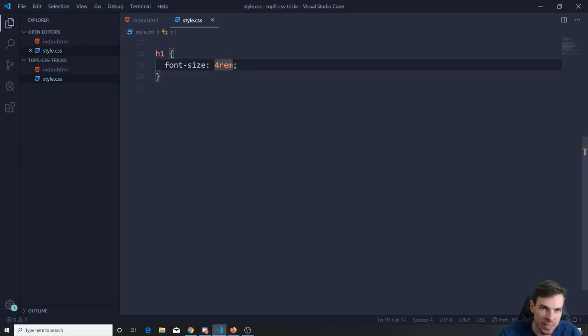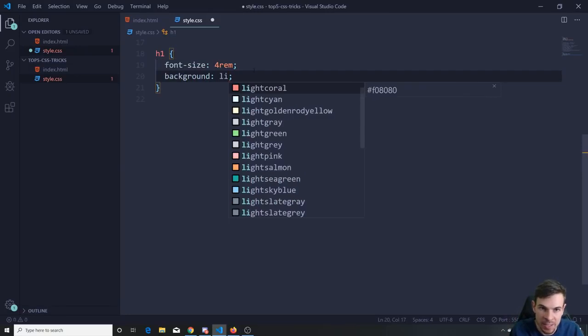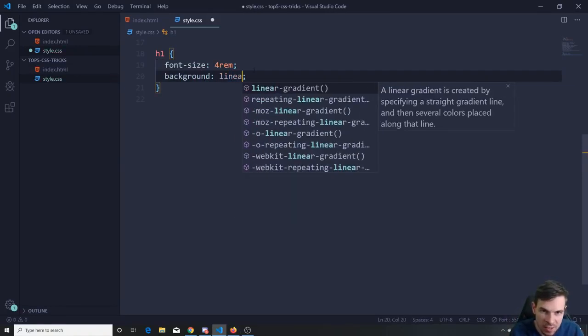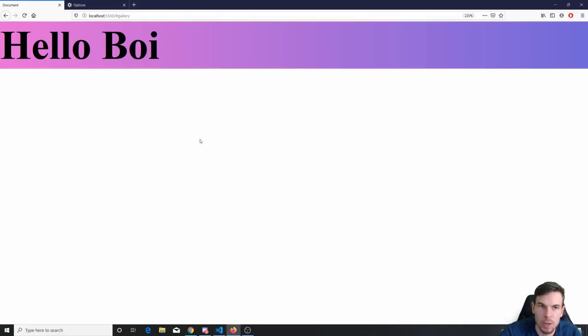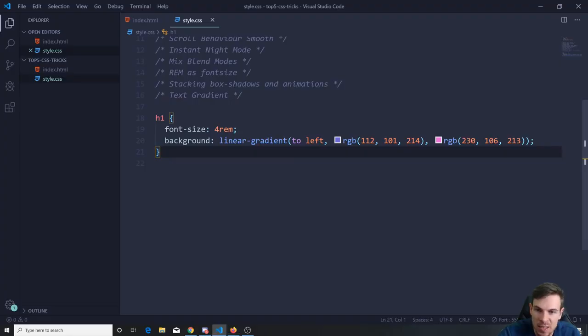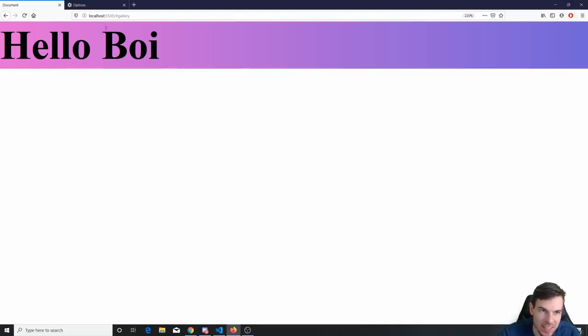So how can we add a gradient to this? Well, what we can do is we can say background and add a linear gradient to the background, because if you try to do it on the color, it's not gonna work. So let me do one here, so we add the background here, which is perfect. And what I want to do is kind of clip this background to the text. So the only position that this background is going to show up is behind this text. So the way you can do that is you can add this WebKit background clip text. So background clip and you say text. So basically you're clipping the background to the text. It's going to be behind it.